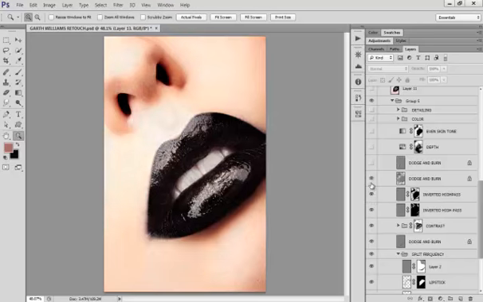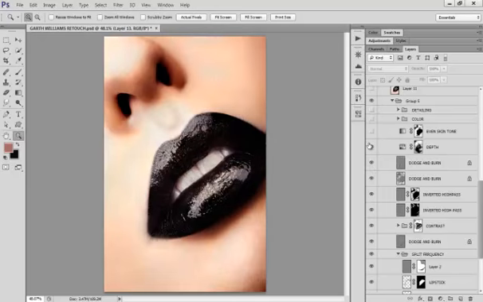Then I went on to dodge and burn the image, and as you can see, dodge and burn really does a lot. Well, in my perspective, it does a lot. It kind of makes the image a bit flat, but as you can see later on, I added back some shape to the image. I went on again, dodge and burn some more, just to make things a lot smoother, a lot cleaner, because these are close-up images, everything needs to be perfect.